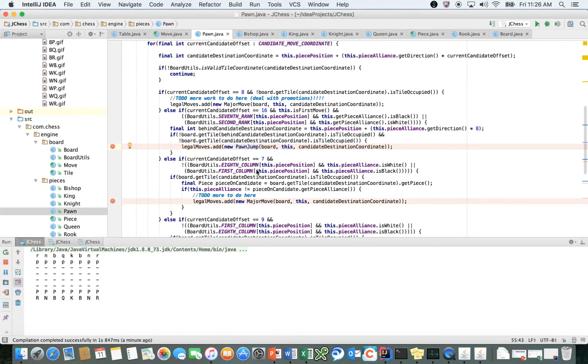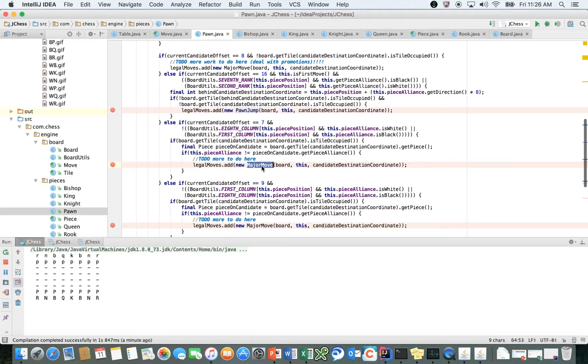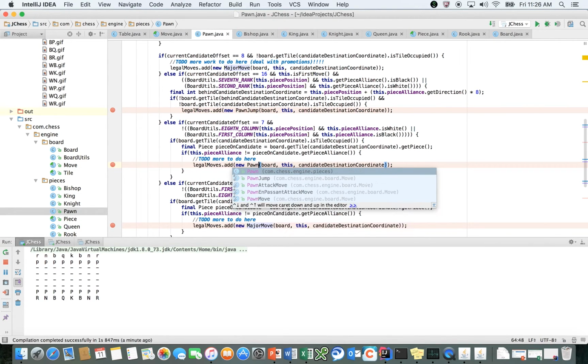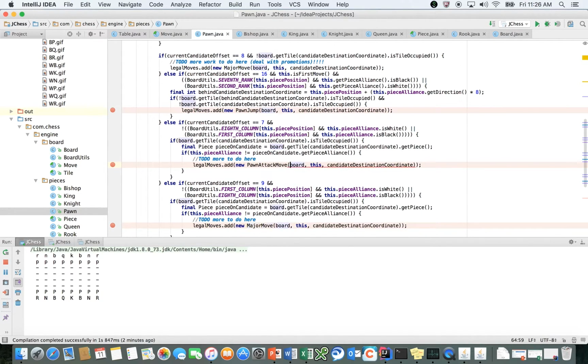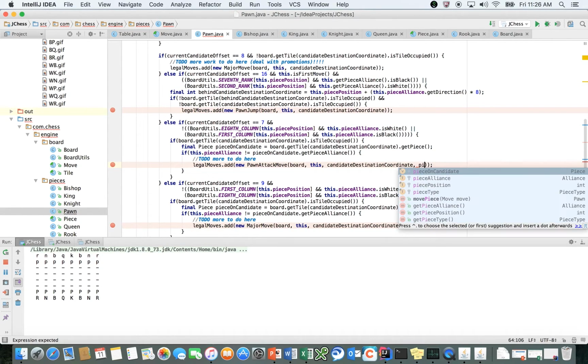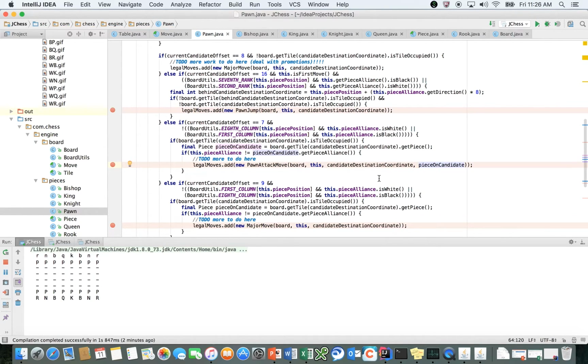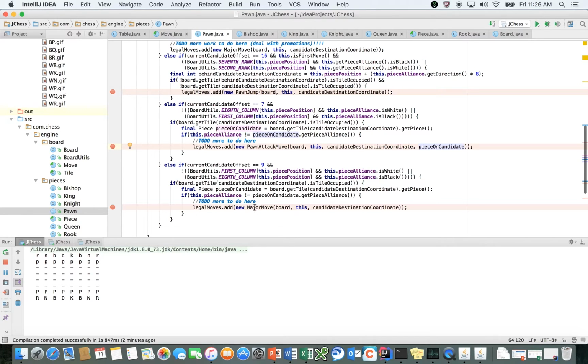When it's 7 or 9, we should say that this is a pawn attack move, right? And we need to mention what piece we are attacking, I believe. Piece on candidate. Same here.